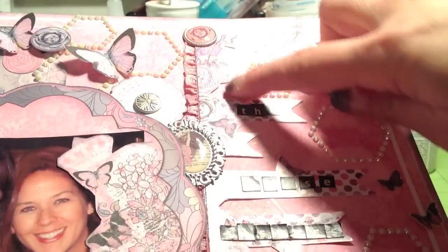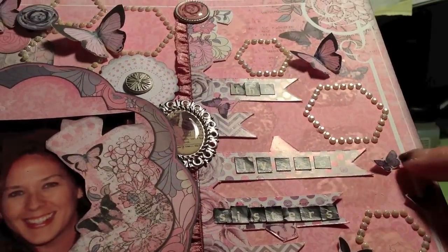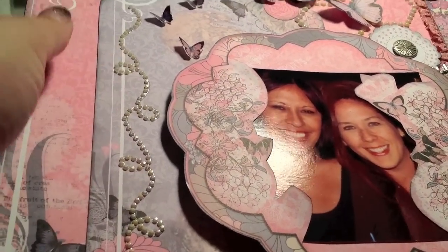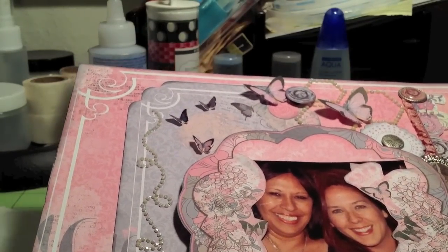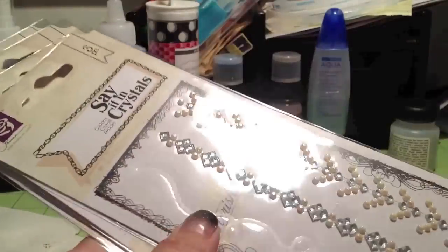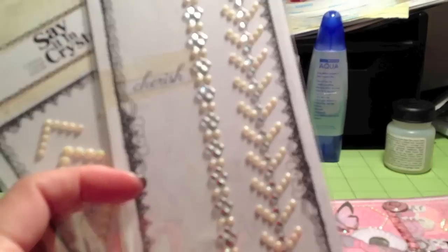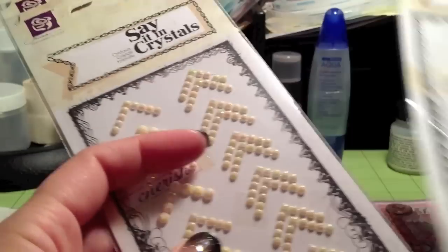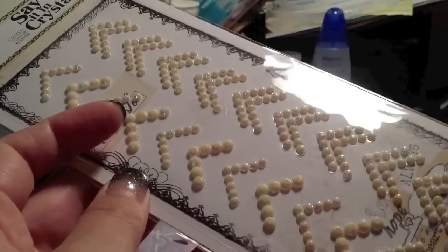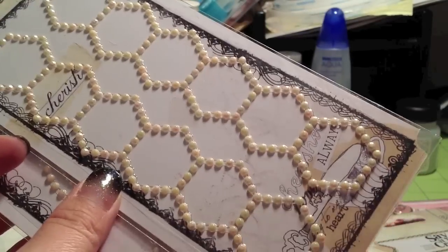Again, I used the packaging. These are Cosmo Cricket letters. These cool honeycomb things, and this little swirl is these new Prima Sade and Crystals. And so I used the swirl off of this one, but look how cool these are. I really like them. And then I used all of the honeycombs, but this is what the honeycomb ones look like. Here's some honeycombs. These are connected though.